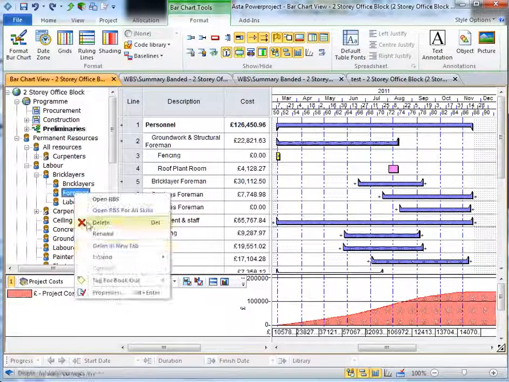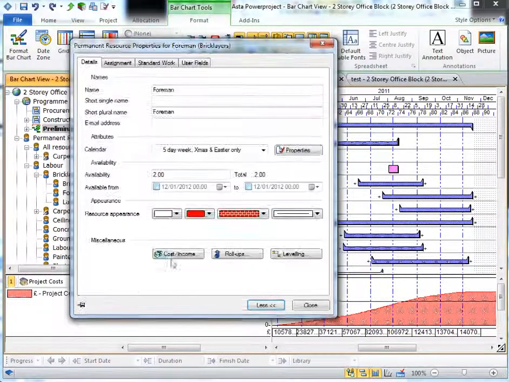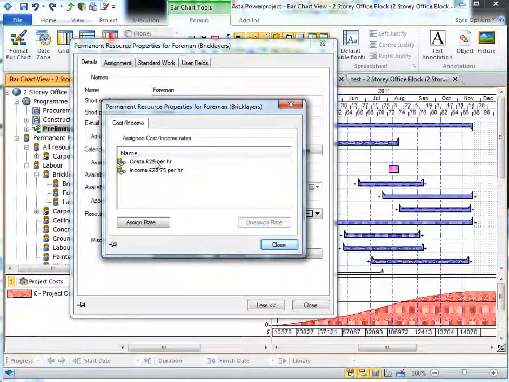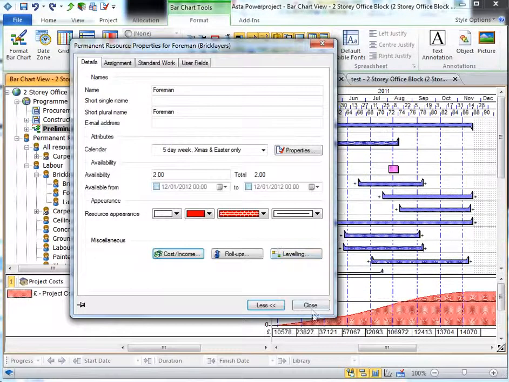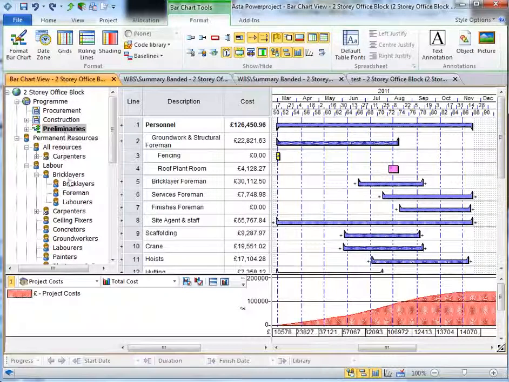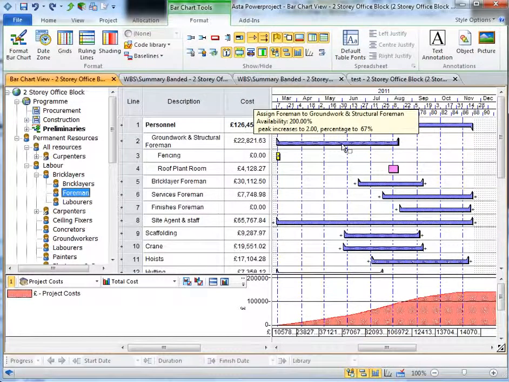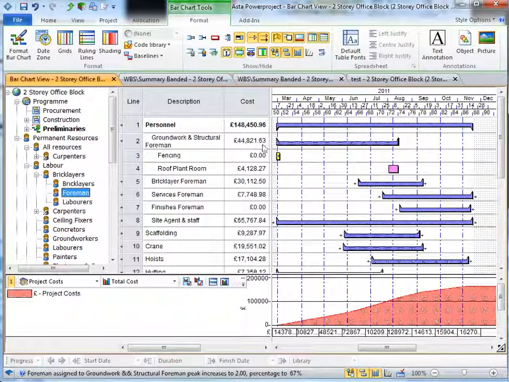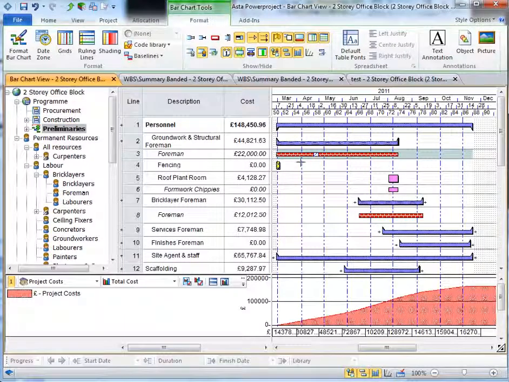So if we look at the foreman in this particular instance, we can see that they cost us £25 per hour. So if I was to, as we did before, allocate foreman to this particular task, you can see that the cost has increased to £44,800 in this particular instance, and you can see the allocation of the foreman costing us 22,000.